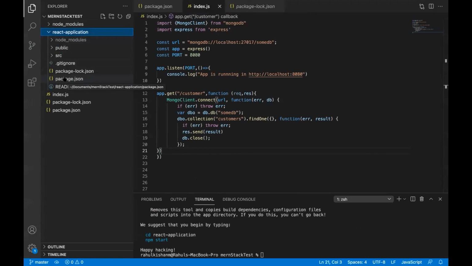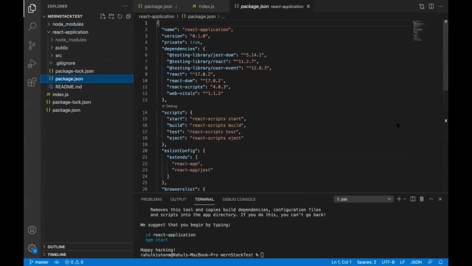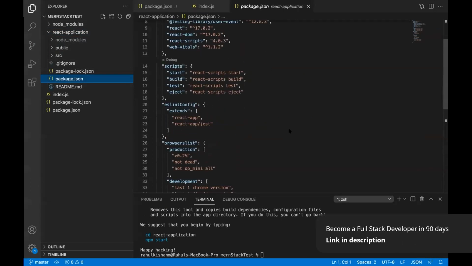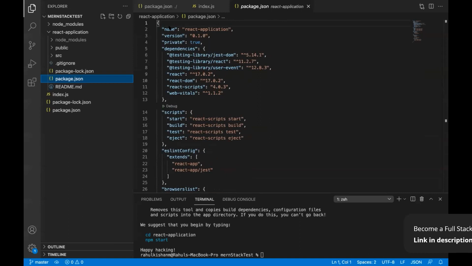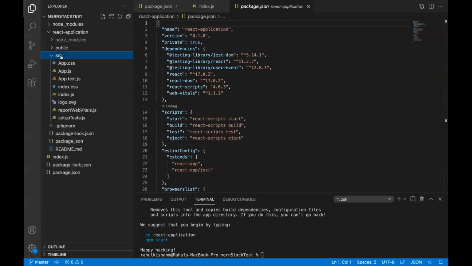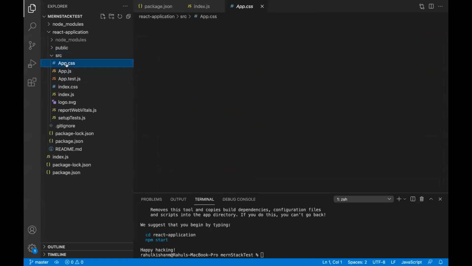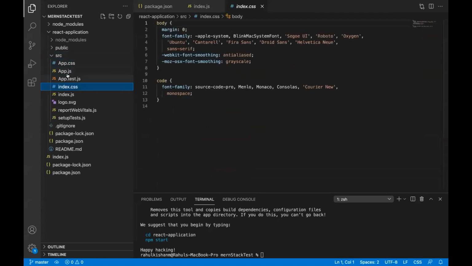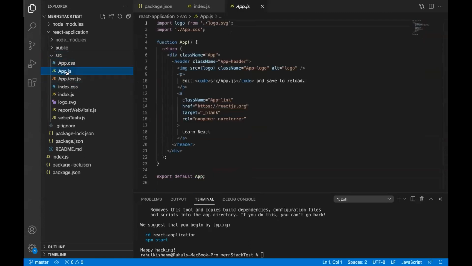The package.json is for understanding what is there in this application, what libraries it depends on, and the name and version of everything. In the source folder we have JavaScript, CSS, as well as index CSS, and mainly you should focus on app.js, where it will be starting.